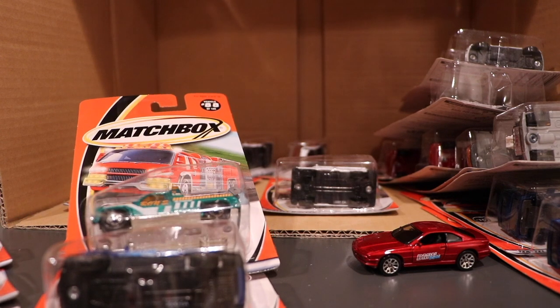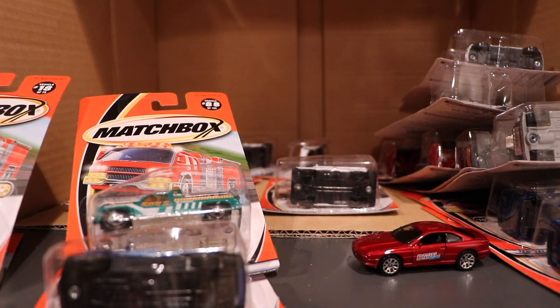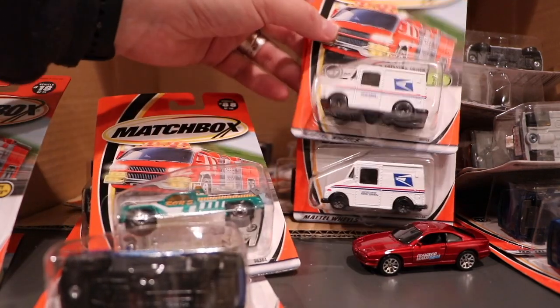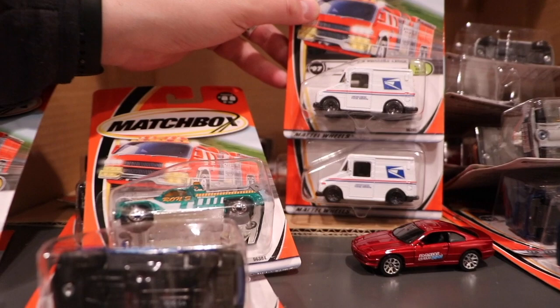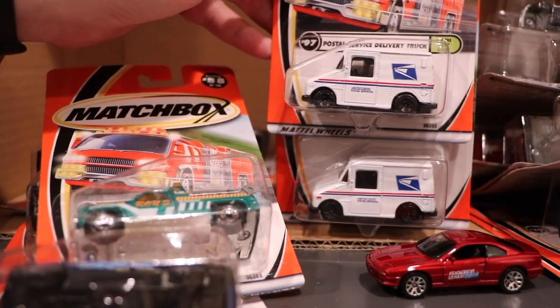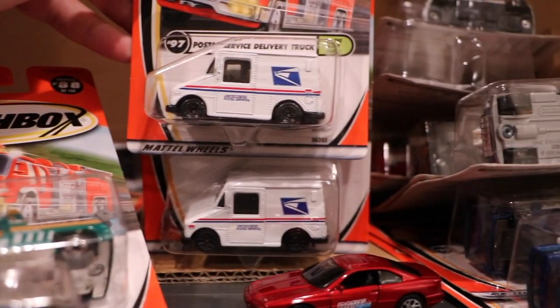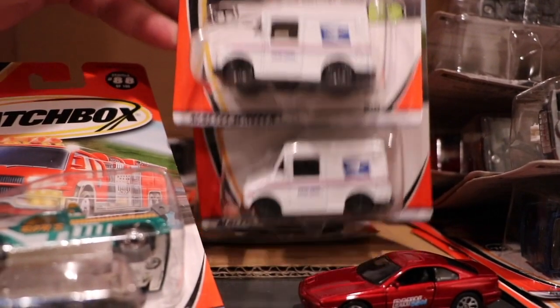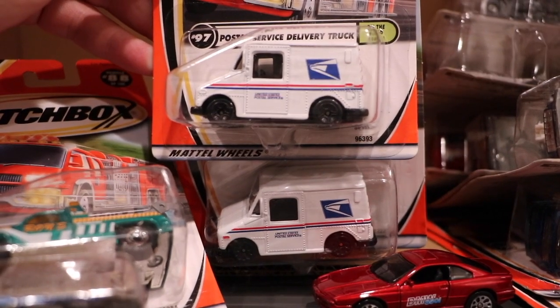Number one are those wheel variations on what I think would be a very popular model right now, the mail truck. And I think that's a fun one to feature. So if Wheel Collectors is cool with that, I might open a couple of these and give them a full feature, because I like that.